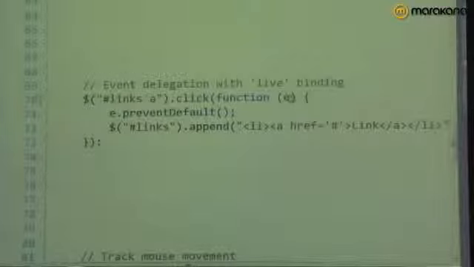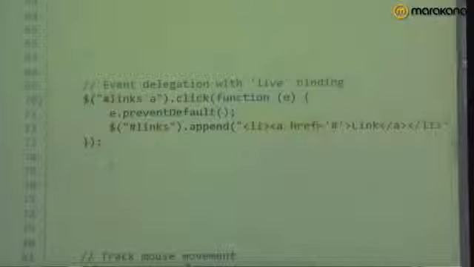You'll be happy to know that jQuery has their own event object that abstracts the event system in all the browsers. So this e object is of type jQuery.Event, and it has a bunch of methods on it. One of them is the preventDefault method, which stops the default action of the event. I'm calling that because this is an anchor tag, and if I don't, it'll navigate off to whatever its href is set to. And then I'm going to append another item to the same list of items that I clicked on. So if I click on these links, I just keep adding more links.